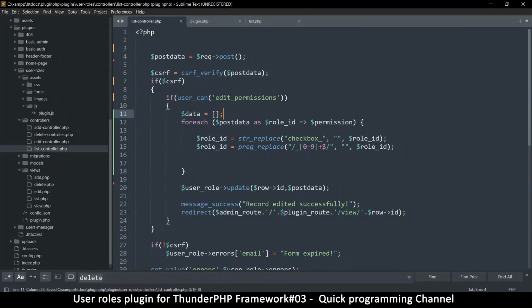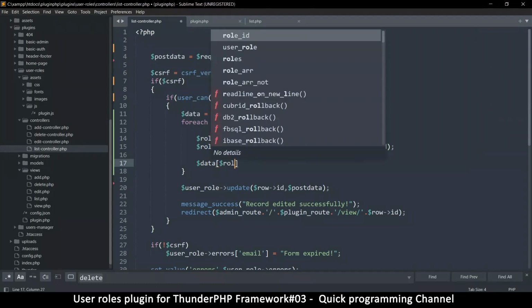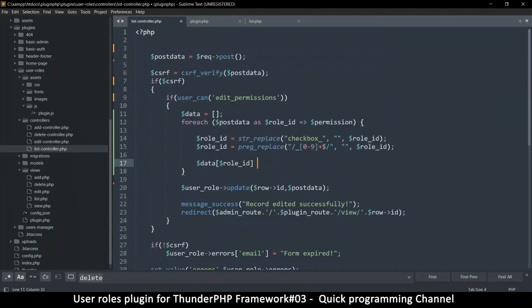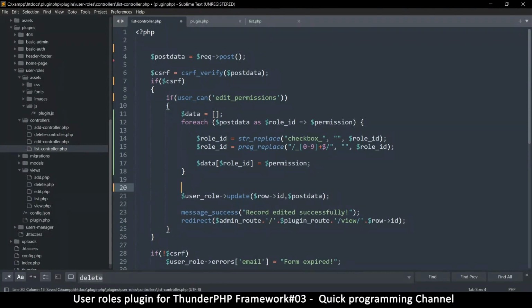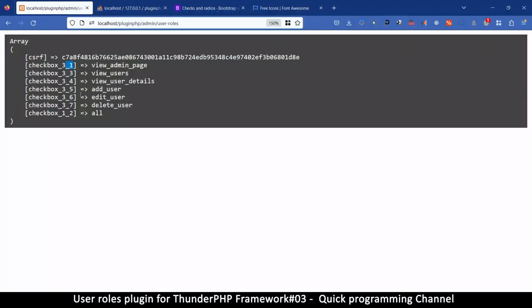Data is an empty array, but what we'll do here is we're going to say data row ID, and then let's save that particular permission at this time. Okay, so now once we get to this point, we can show what's inside data and die. So remember that we're trying to reorganize what we see here.